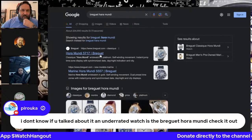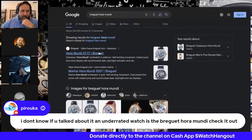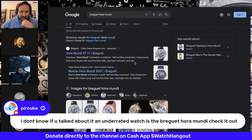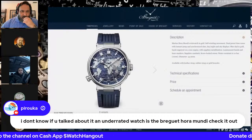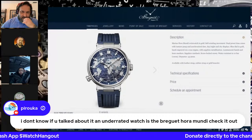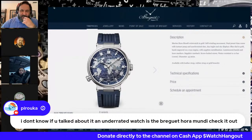The Breguet or Armando? Okay, yeah, we got to pull that up. Right. So there are a couple of references of this one, Swiss. I don't know which one in particular. I'm going to pull this one up because I think the dial looks interesting right off the bat. No, I made a mistake. The dial does not look like I expected it right off the bat. If there's a particular reference.